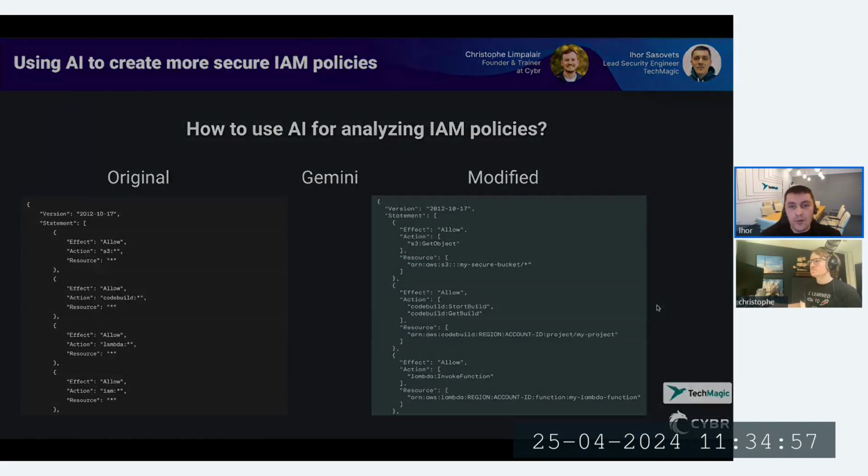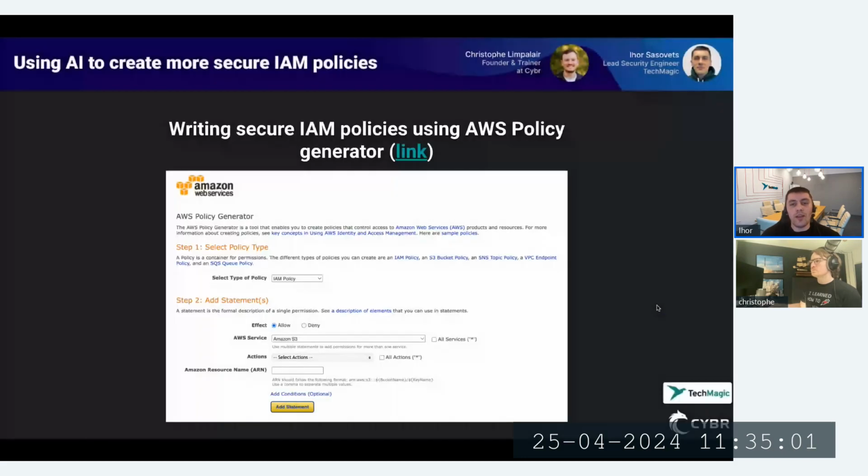If you are talking about the situation when you know what you would like to get at the end, and you have an understanding of the different permissions that should be used, then you can use the long way. It is using the AWS Policy Generator. Here you can specify exactly all the services and actions that should be allowed.